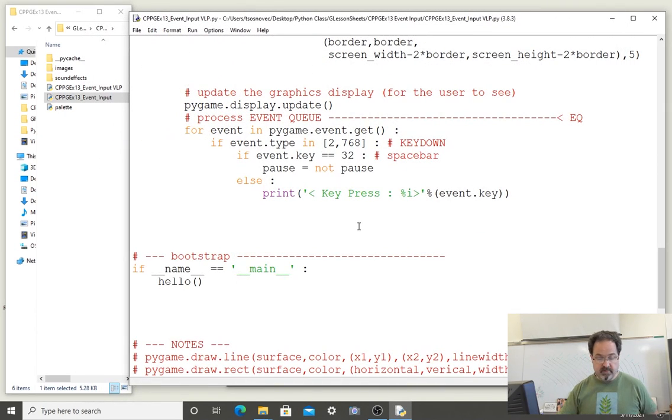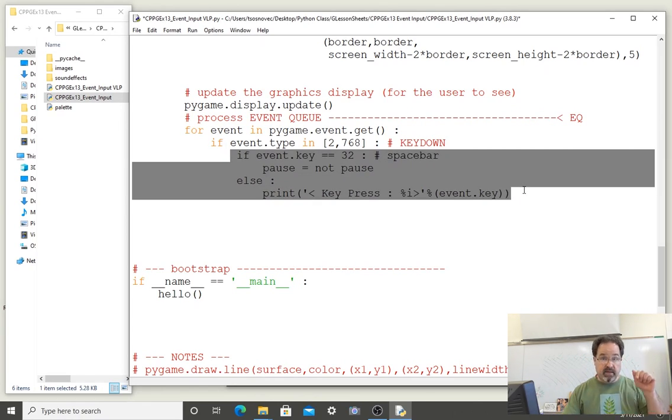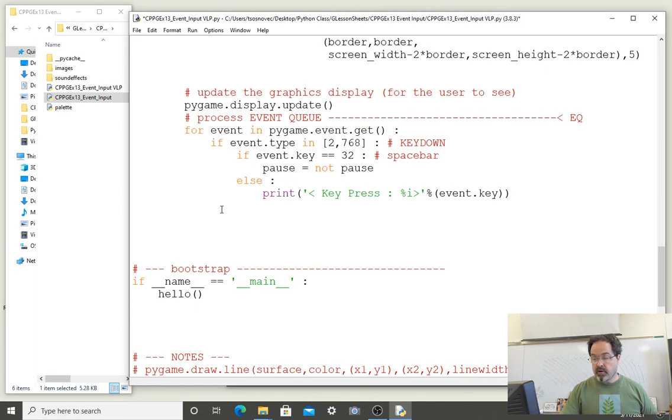Let's add more to this. The next thing I would like to do is affect a color change. And the way that I'm going to accomplish a color change is by pressing the mouse buttons. So that's a different kind of event type. I have a code block here on condition of key down, but I want to code for a different type of event, which is mouse clicking.